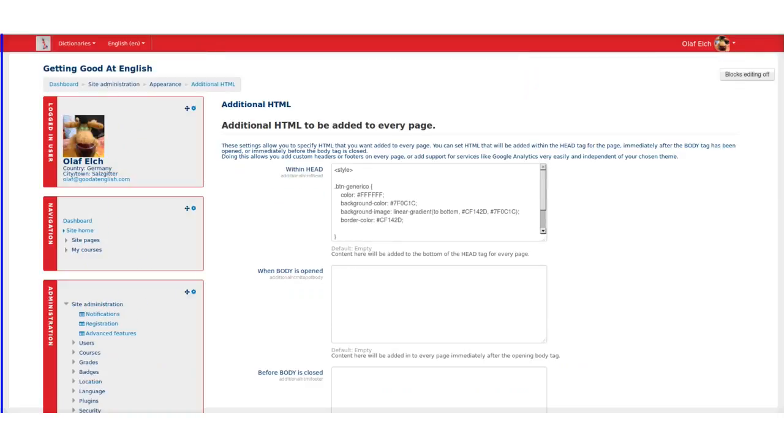And here you can see, here's my button. The text color is white. That's the background color. It's actually a small gradient, but if the gradient won't display, it defaults down to this color. And there's the border, and that fits in with my theme rather nicely. And that's available as button Generico.